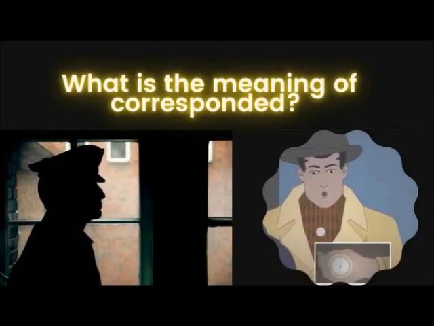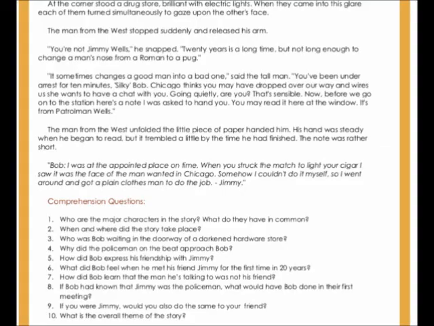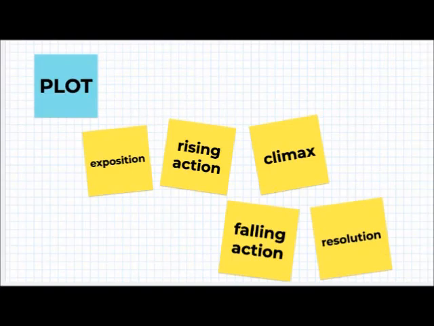What is the meaning of corresponded? It means having to communicate with someone through exchange of letters. Bob and Jimmy kept in touch when they parted ways. Do you think if the policeman were Jimmy talking to Bob today, would he be proud of his friend who seemed to be enjoying all the things that glitter like gold? Before we proceed to the second part of our discussion, please go back to your handout and underline words or phrases that you can use to identify the plot of the story.